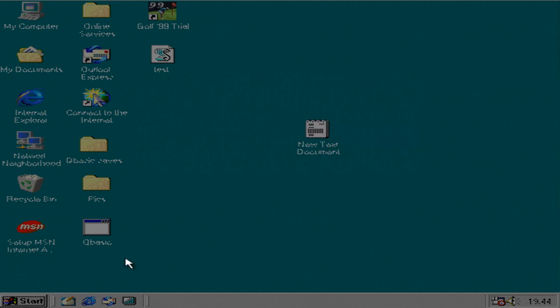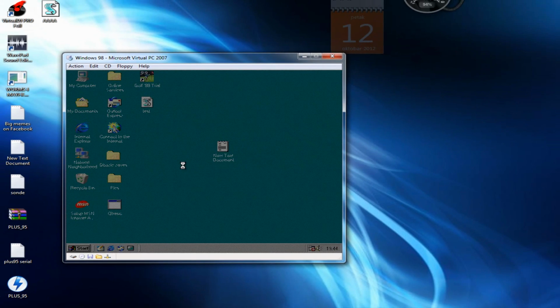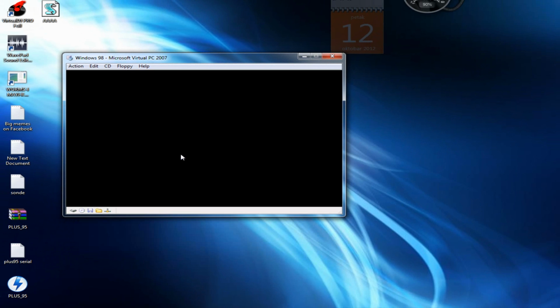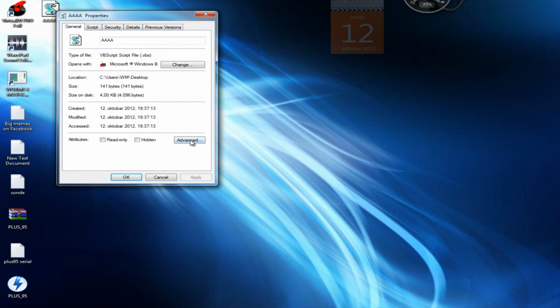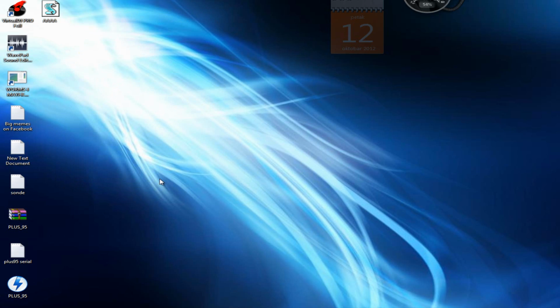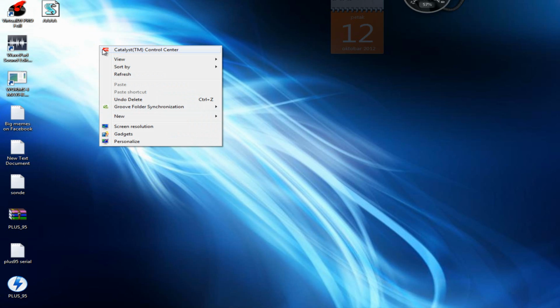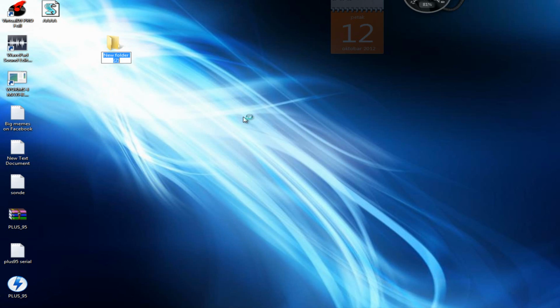I will now show you how to change the icon and do other actual prank stuff if you want to. I already created one in Windows 7 right here. If you want to change the icon, we're not actually going to change the original icon. We're going to make a shortcut and change the icon of the shortcut itself. I'm just going to make a new folder and move it there. You can move it to any part of the hard drive.